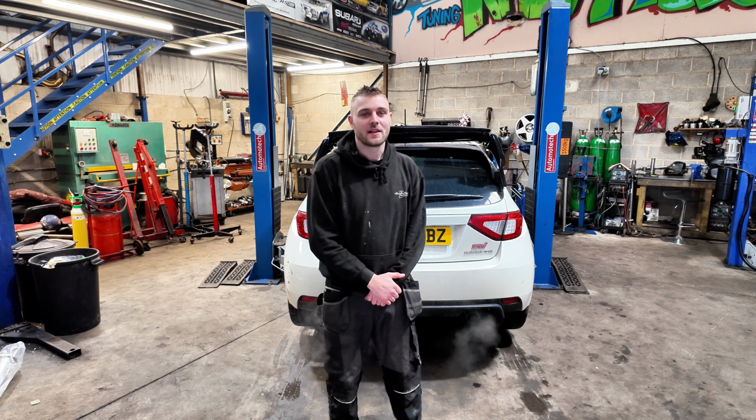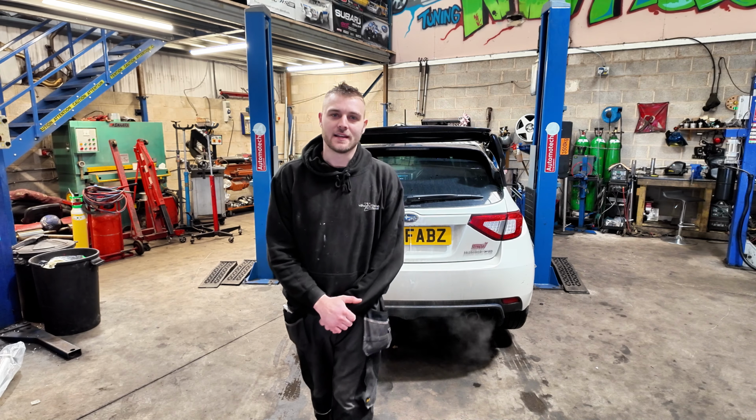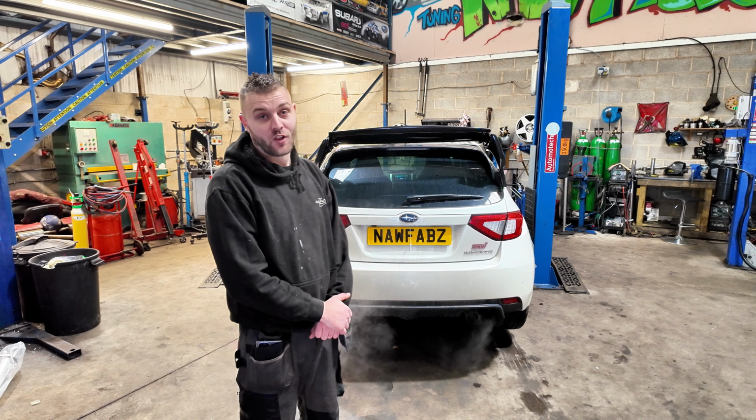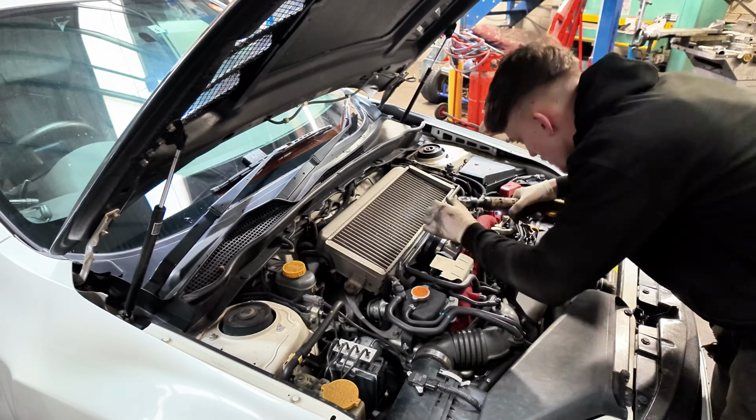That sounds absolutely pants. Doesn't sound like a Subaru, sounds like a Nissan Micra. So we're gonna sort that out today. Full system should sound a hell of a lot better than that when we've finished. So let's get on with it and we'll do an after shot.